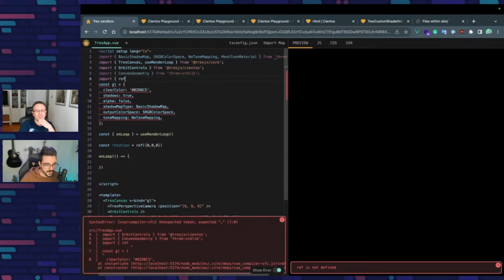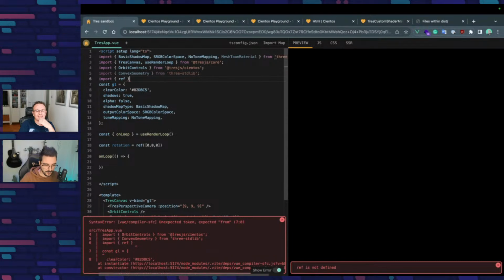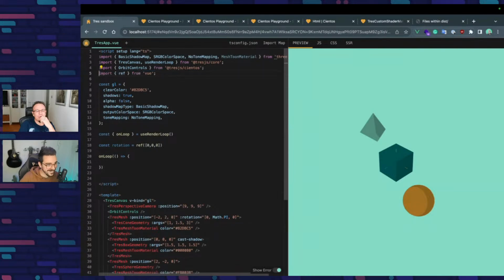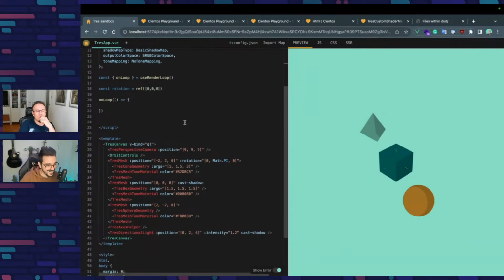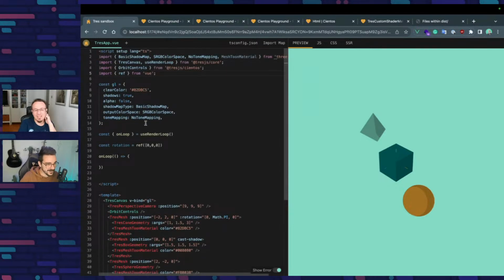You know what's happening to me lately? I depend so much on auto imports and these fancy DX features that when I have to do it manually, I feel lost. We are always getting used to things that help us develop quickly, and when someone takes them away from us, it's like, what am I doing here? When I work, I don't have any of these imports because they are auto imported.